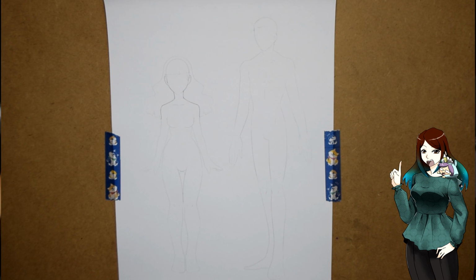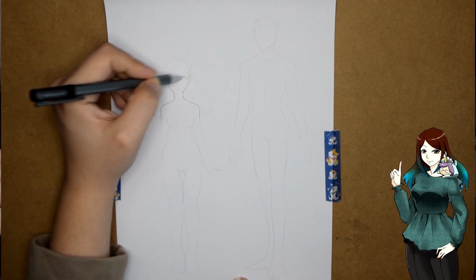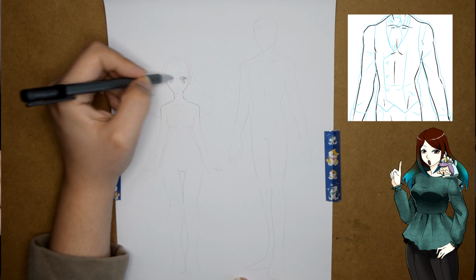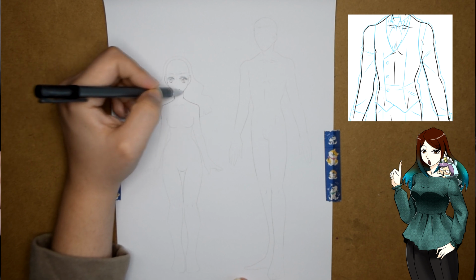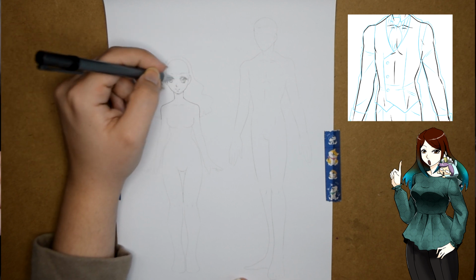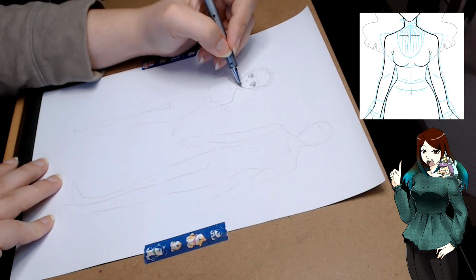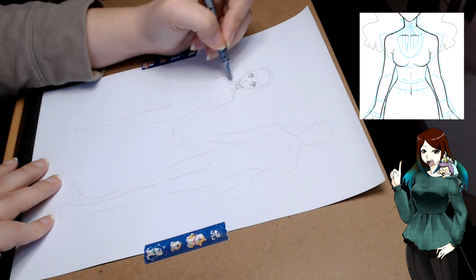Hello fellow unicorns, welcome to another tutorial about drawing clothes, and before we start I need to remind you guys that you need to draw out a human body before putting clothes on the body. The clothes on your character are drawn like a force field and will add some volume to your character, and there's nothing wrong with that. If you're not sure how to draw a proper anatomy for a female and male manga body, make sure to check out my tutorials on this, link down below and in this video.